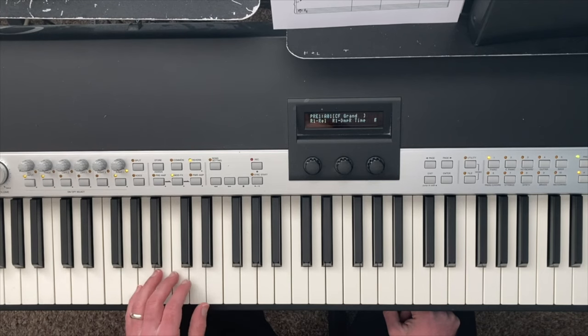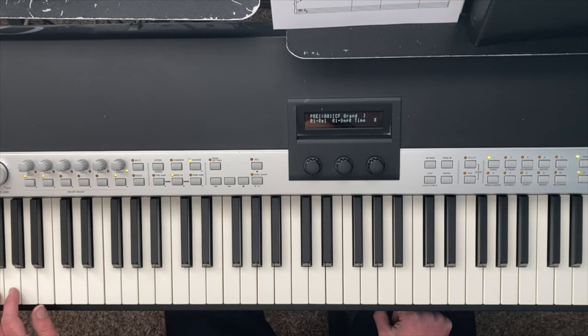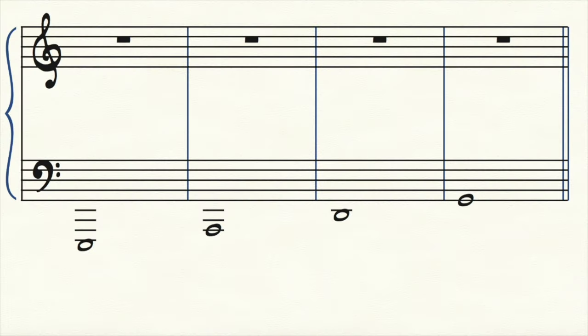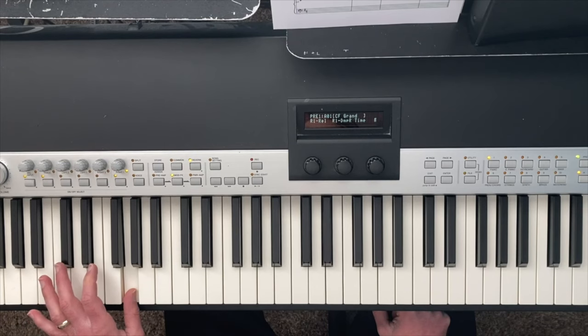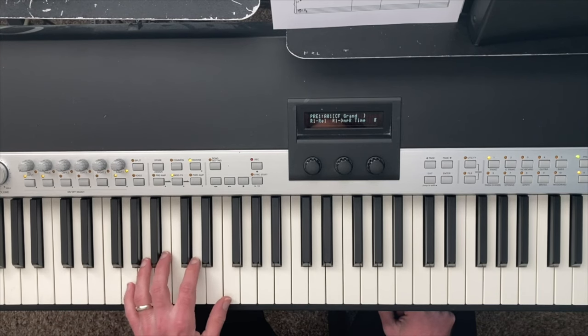If you think about where an upright bass sits, the lowest note on an upright bass is low E. Then the next string is A. Then the next string is D. And the next string is G. So playing above G is like playing on the highest string on an upright bass.